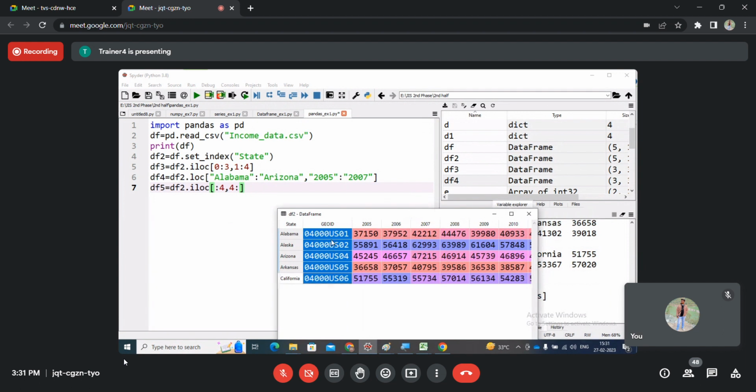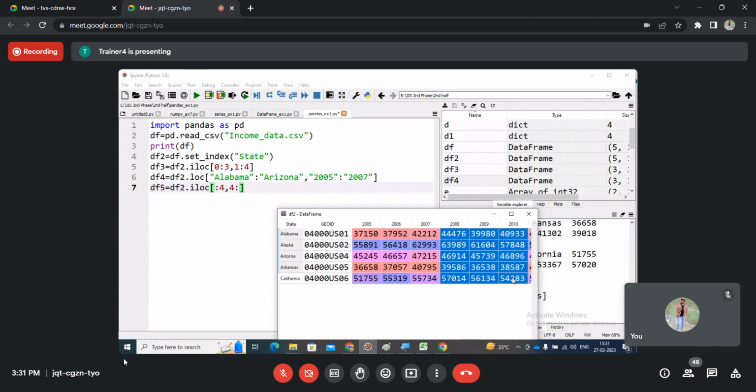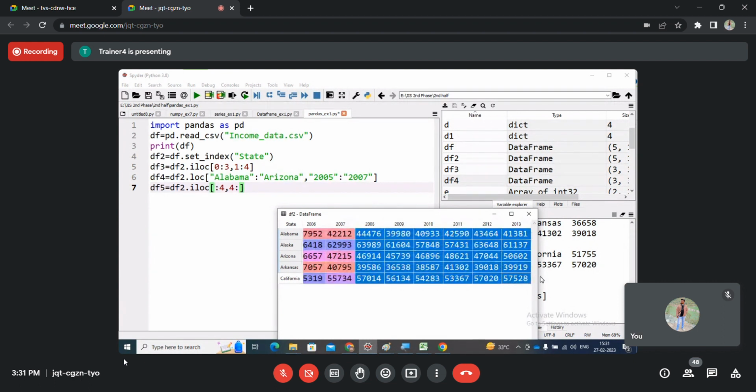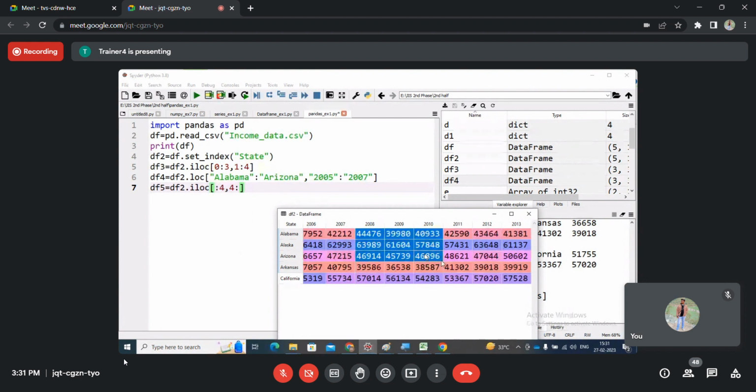This is the 0th column, this is the 1st column, this is the 2nd column, this is the 3rd column, this is the 4th column. It will start extraction from the 4th column, then 4, 5, 6, 7, till the end. So now here we extract the data for 2008 to 2013 for the states Alabama, Alaska, Arizona, and Arkansas.